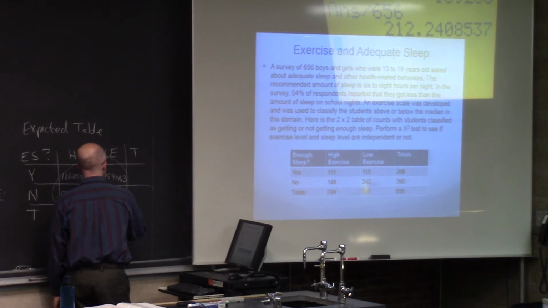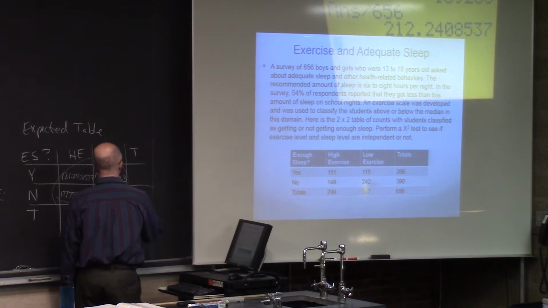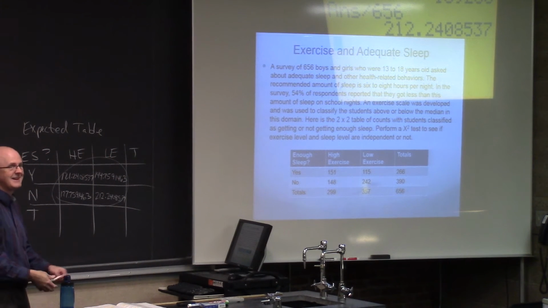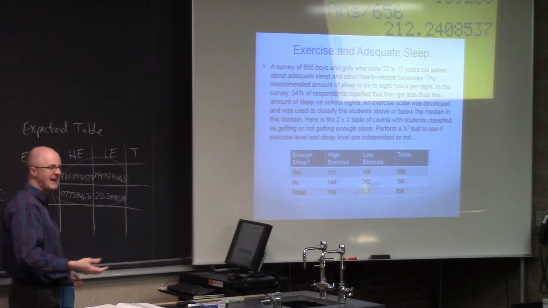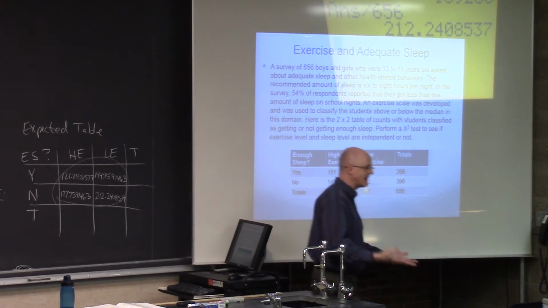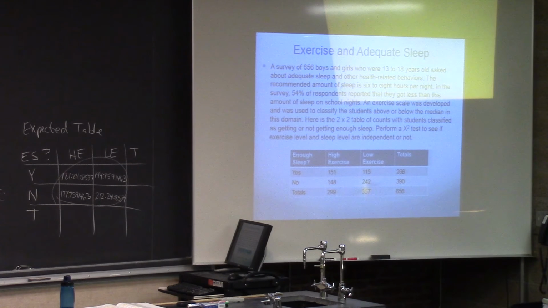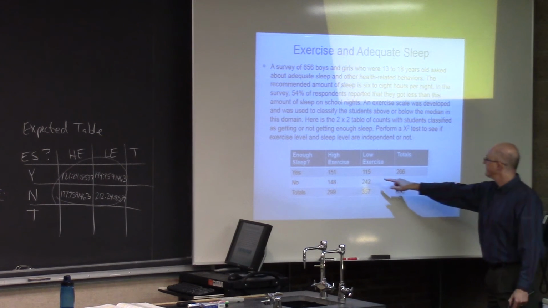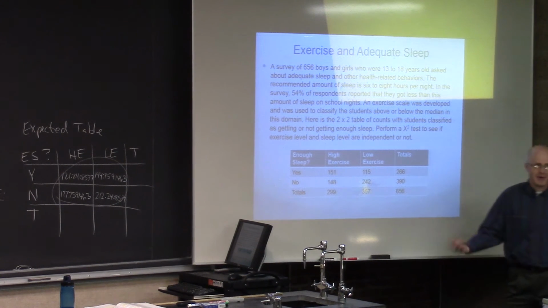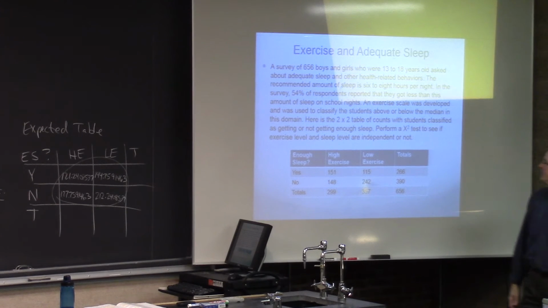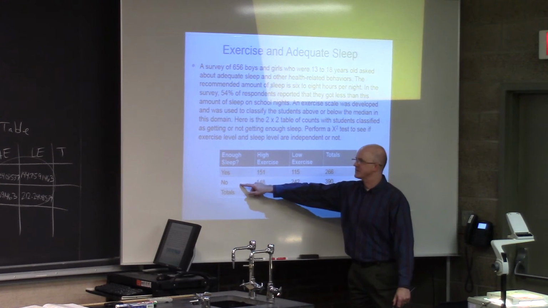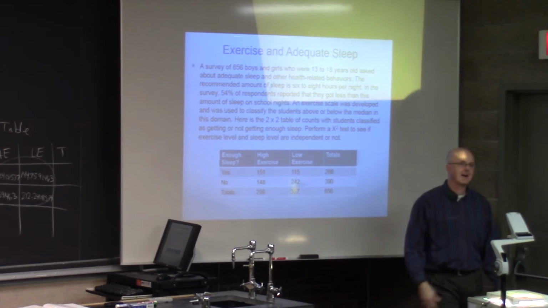Once again, that's just a mechanical way of getting these answers. You should not forget what it means, okay? And probably, not necessarily on today's quiz, but maybe on the final exam, I might test you on what it means. Take this very last one that we just did, that corresponds to that cell. 390 out of 656 would be your best estimate for the true proportion in the population of those who say they don't get enough sleep, whether or not they exercise a high or low amount.